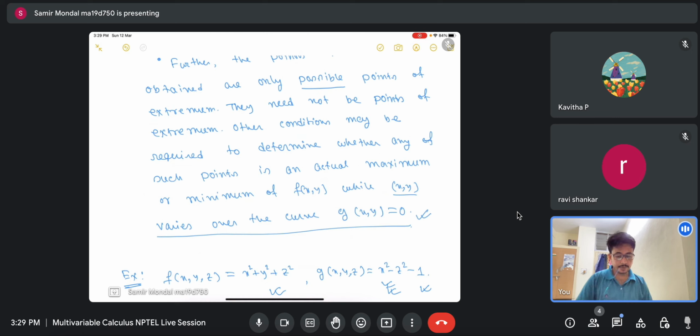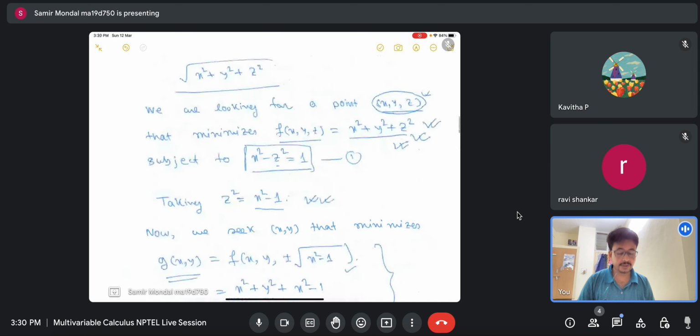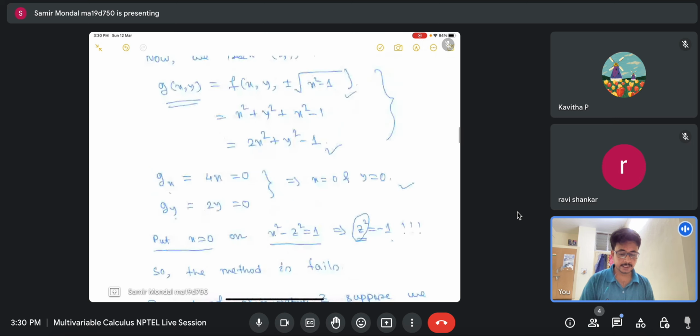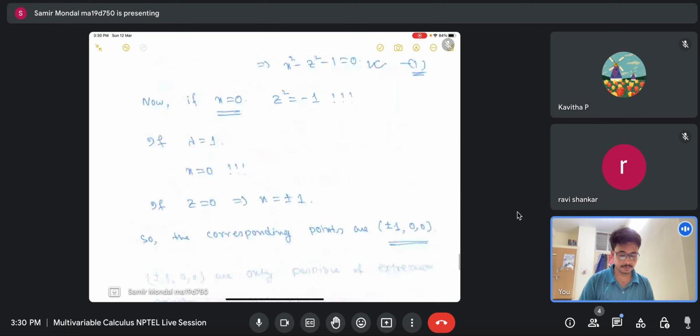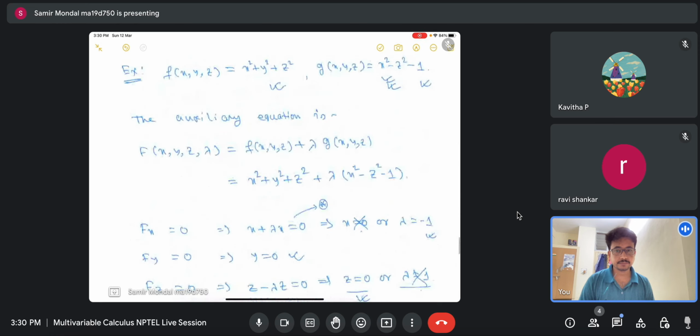In our previous lecture, in our previous example, we faced the difficulty of which variable to eliminate. But I told that Lagrange multiplier is a very comfortable method for finding maxima and minima. At that time we don't have to think about which variable to eliminate and which not. So Lagrange multiplier directly tells you the maximum or minimum, if the maximum or minimum exists.